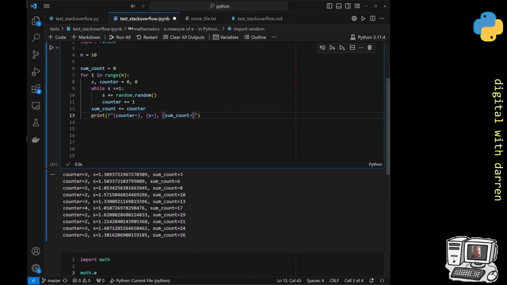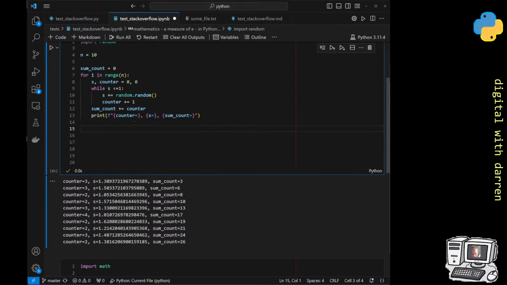Oh no, that should be fine, because we're just increasing and increasing. So that's perfectly fine. This works exactly as we wanted it to, because we're increasing our counts all the time, and then when we come out of the loop, finally, we are going to get our value of E.